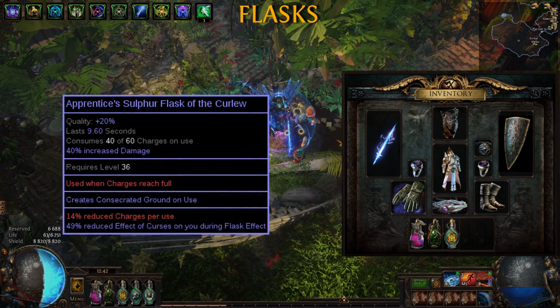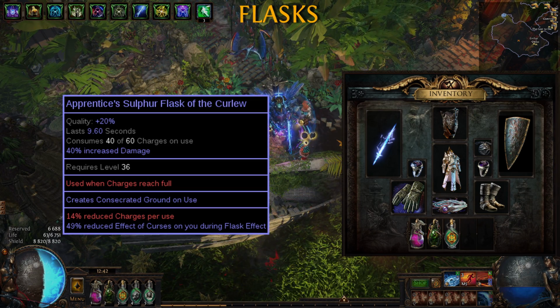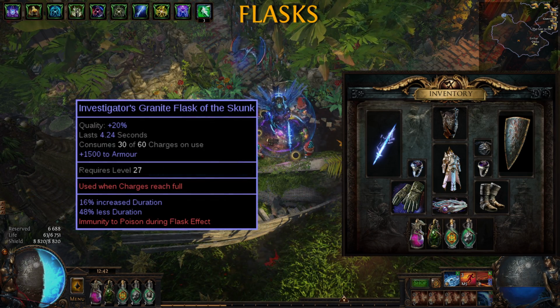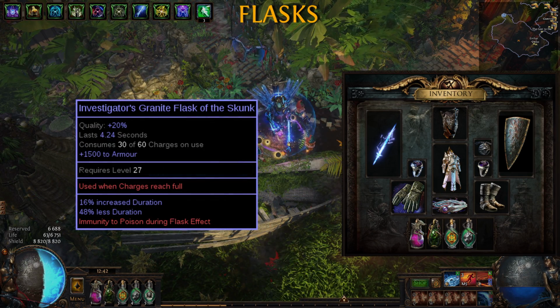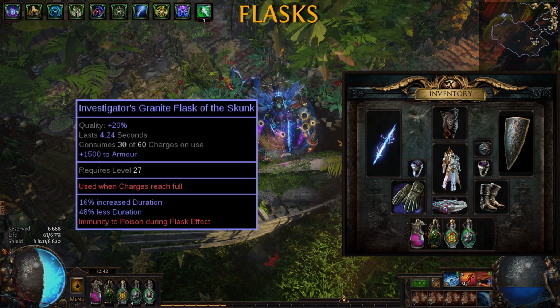A Sulfur Flask of the Curlew for the extra increased damage, concentrated ground reducing curse effect, and giving some extra regeneration. A Granite Flask of the Skunk gives a chunk of extra armor, and immunity to poison is a must to prevent poisons from stacking on us.